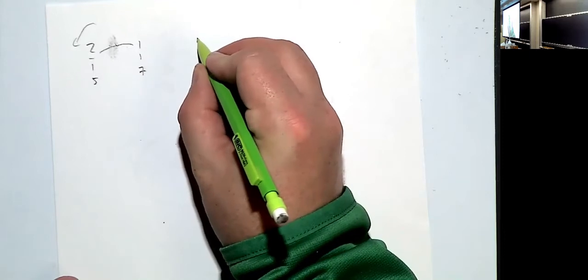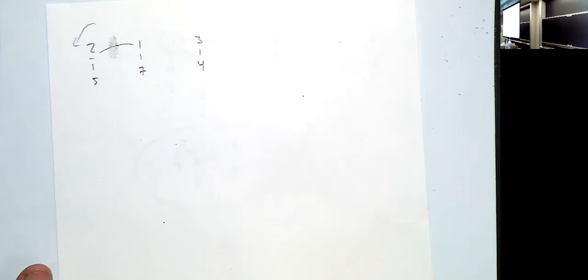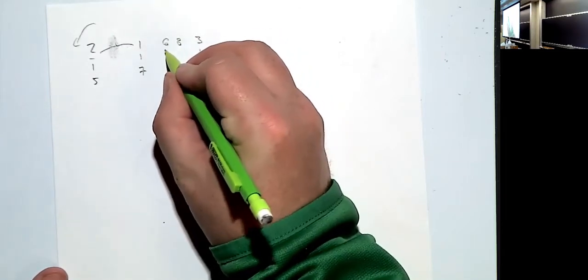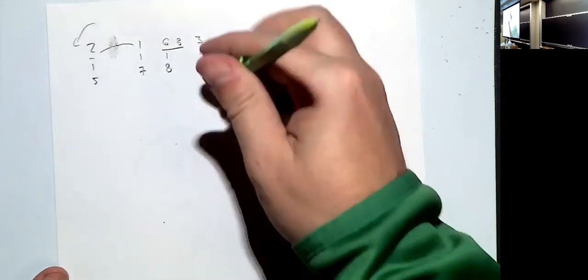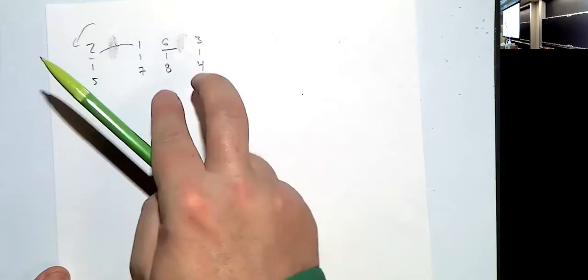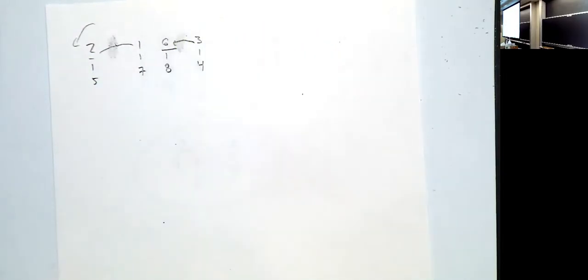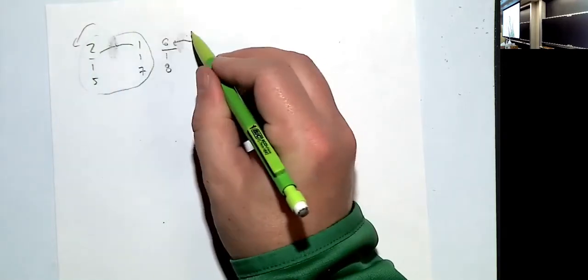So then 3 is initially in its own element, and then 4 is going to become the child of 3. And then we would have 8 and then 6, and we see that 6 is less than 8. So 8 will become the child of 6. And now again, we're going to combine these together, and 3 is going to be the parent of 6 here. Now we have 2 powers of 2 here.